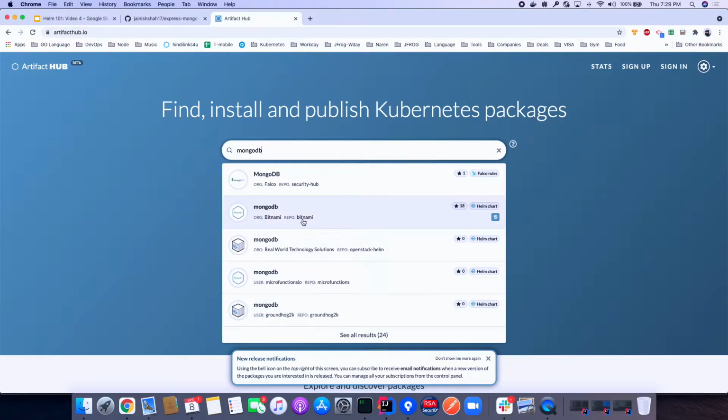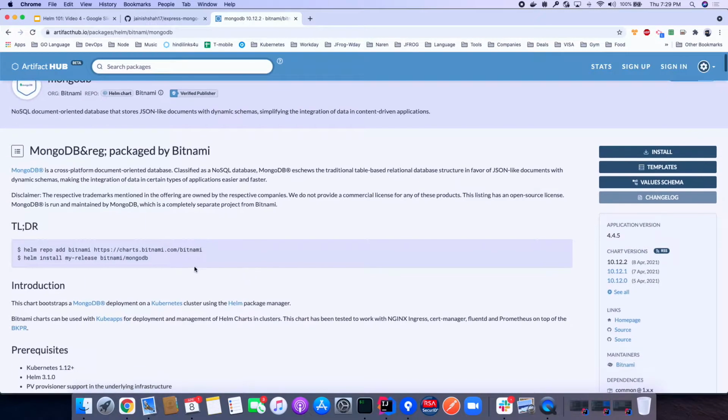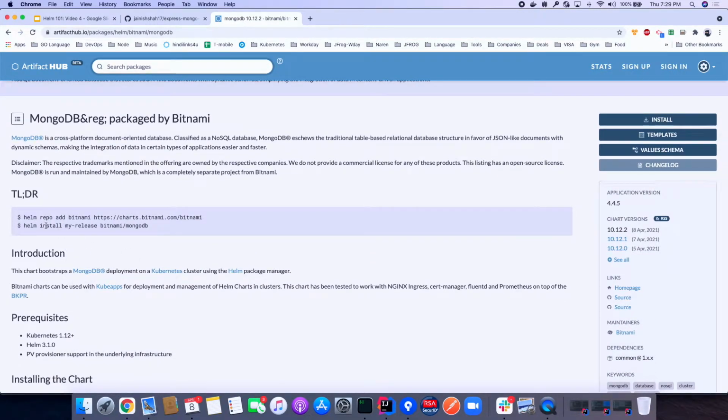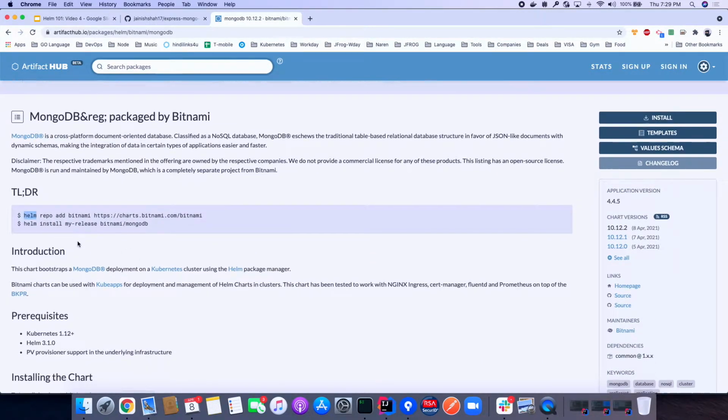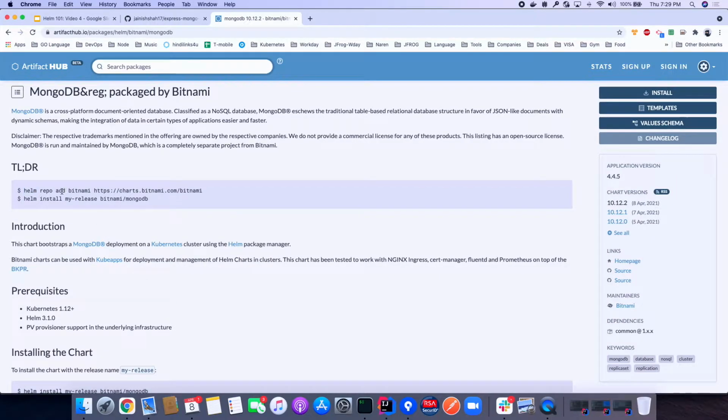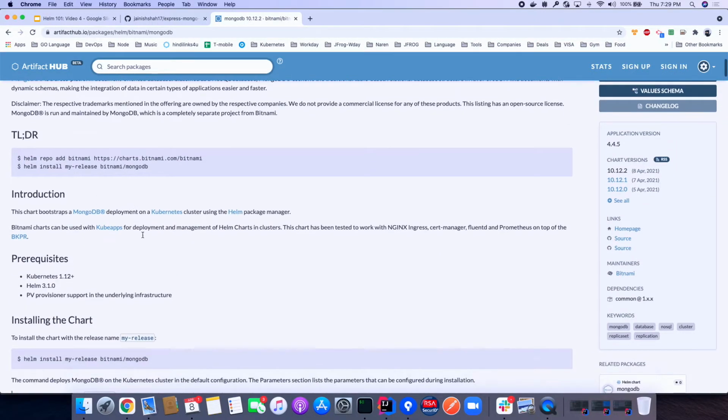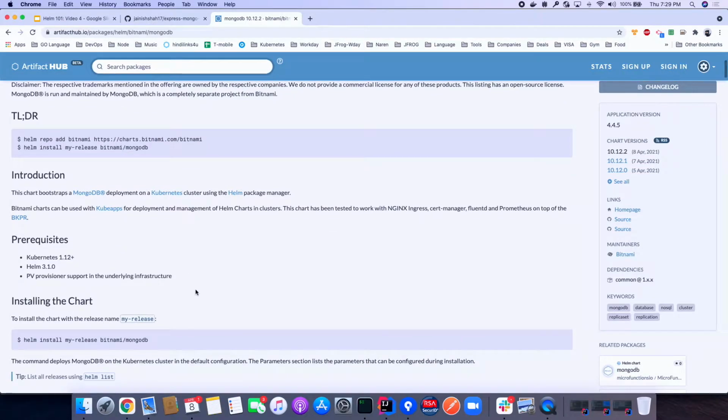I am going to use the one by Bitnami. As you can see here, if you want to use this Helm chart, you need to add this repo. In our case, we are going to use this as a dependent chart, so I will create a requirements YAML file.